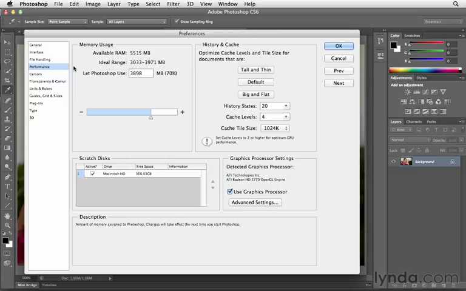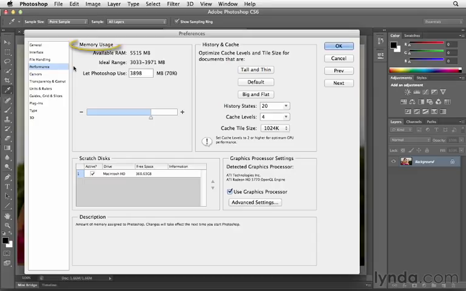Here we're going to take a look at our performance preferences. And these preferences are obviously important because who doesn't want Photoshop to perform at its peak? These preferences are also dynamic. They're tapping into your own specific hardware configuration. These will then help you try to figure out how you can best set these up so that you can work with Photoshop most effectively.